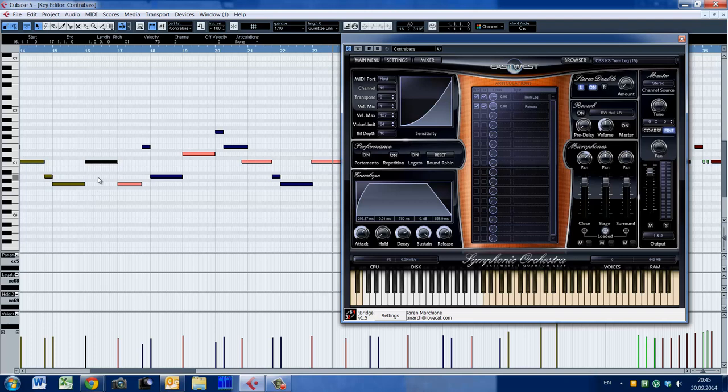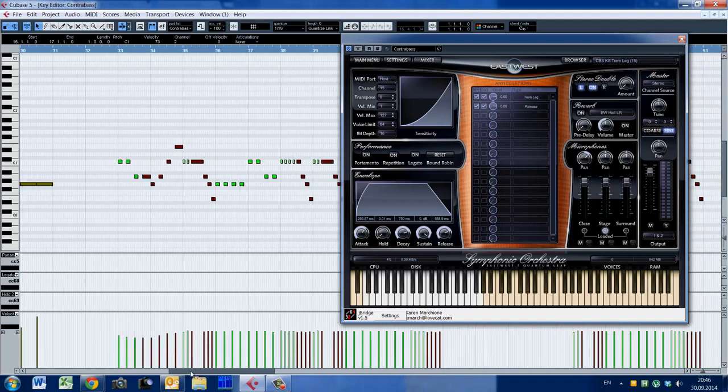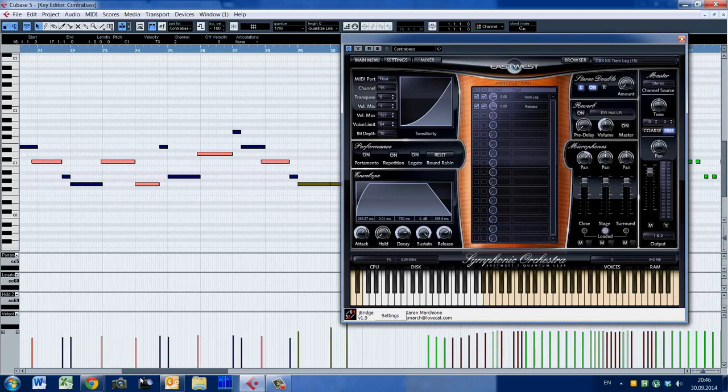sometimes you do not like it, and you need to, for example, align the attacks like this. So this is better if you need just some attack here. But the disadvantage of this is that you will get some sound of some different instrument here. This can be audible, like two instruments are playing at the same time, or two groups.